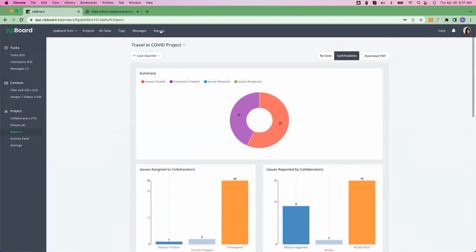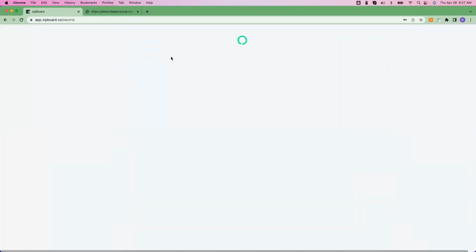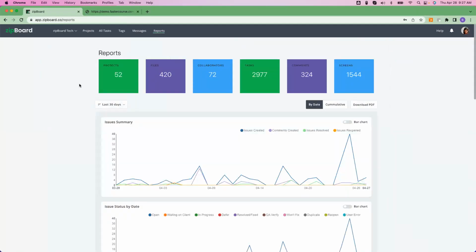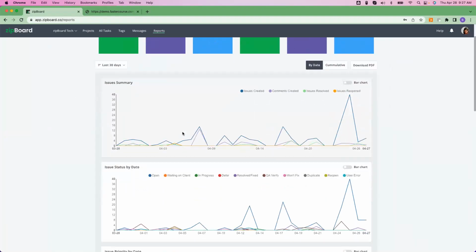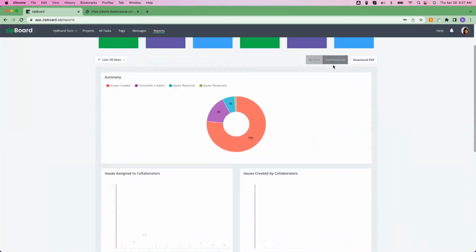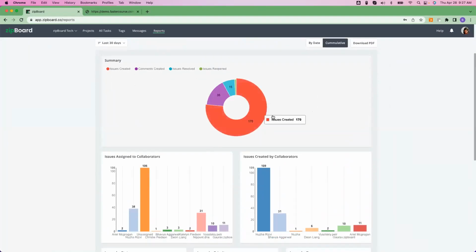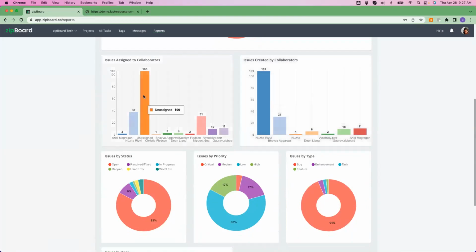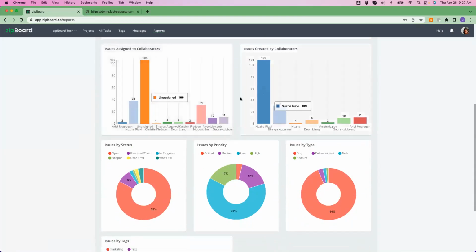You can also see these reports cumulatively across all projects, and of course the access level would vary, but you can see how your projects are doing overall, how many issues. Clearly we create a lot of issues, but then we do not resolve enough. But you would have a better sense of who's working on what, how many issues are unassigned, so maybe we need to process some of those.